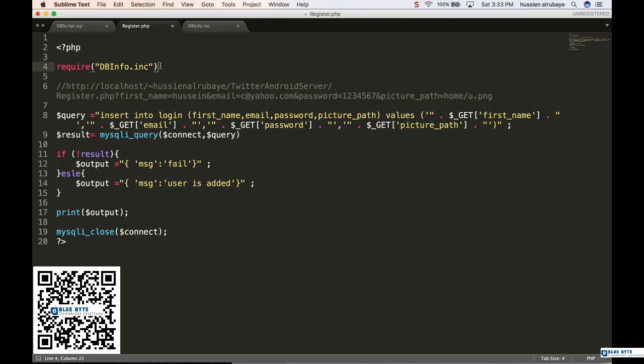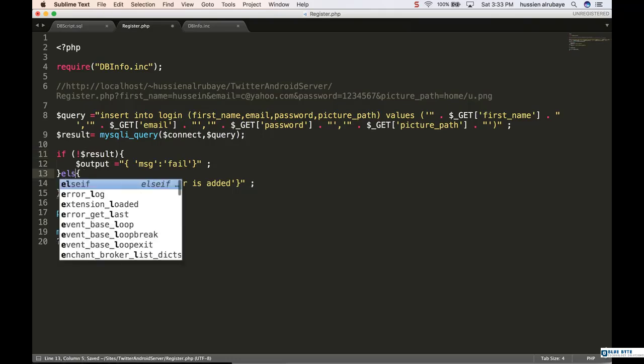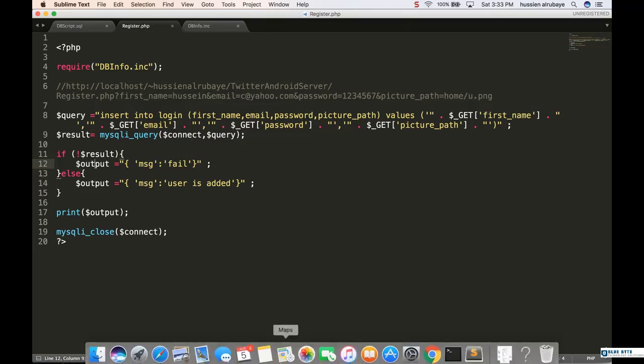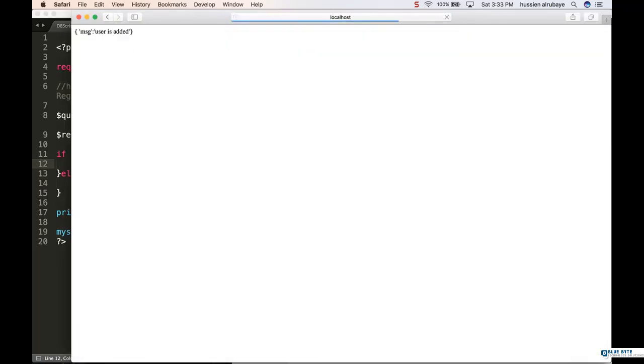I think here I have some error that needs to be fixed, semicolon. Here also needs a semicolon. This variable needs to have a dollar sign before it, and this else statement is not correct. So hopefully now everything is correct. I don't know PHP with this IDE. I'm not well with it.